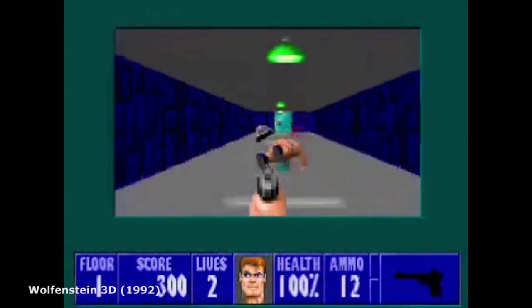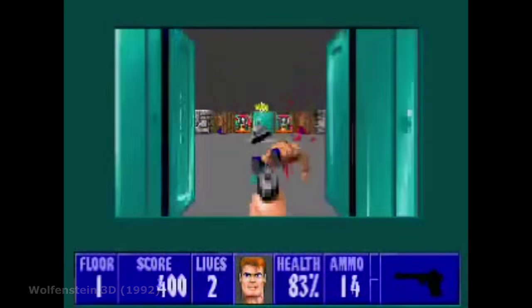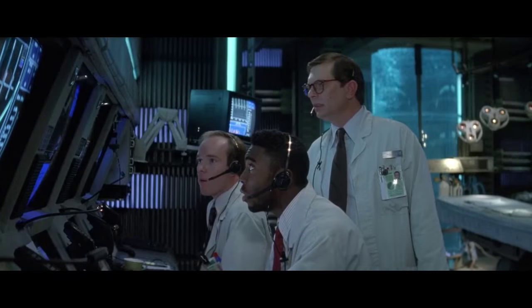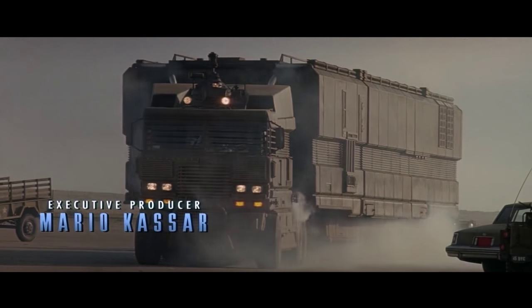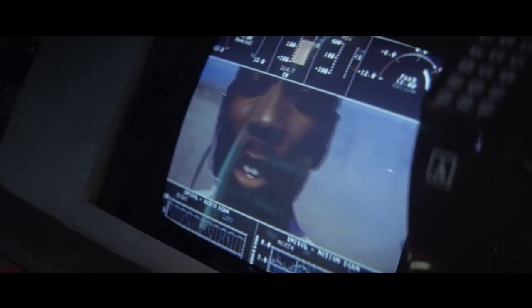The 1990s are also the period when first-person shooter video games appear, such as Doom and Wolfenstein 3D. In the 1992 film Universal Soldier, the emphasis is towards miniaturization, live uplinks, mobility of combatants, and cyborgization. In a sign of the times, the control room in this film is in a truck. Control rooms in general in this period become more mobile, more versatile, and more capable of being repurposed.